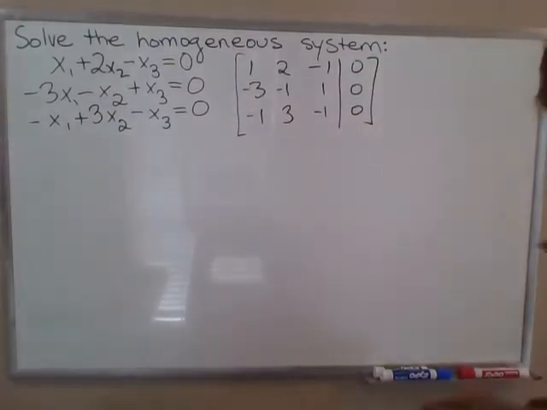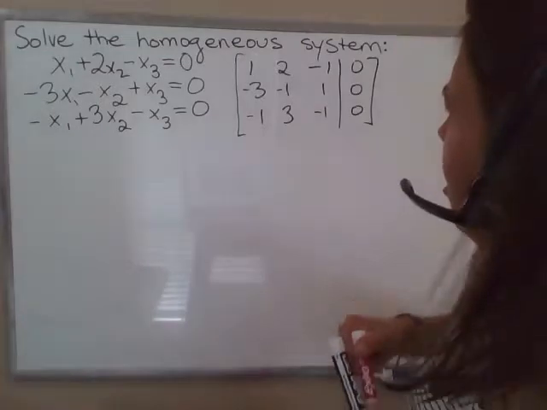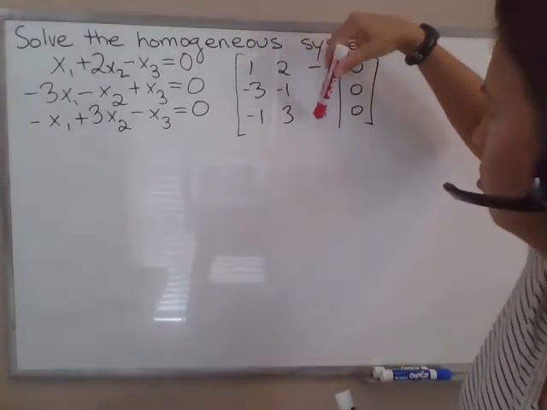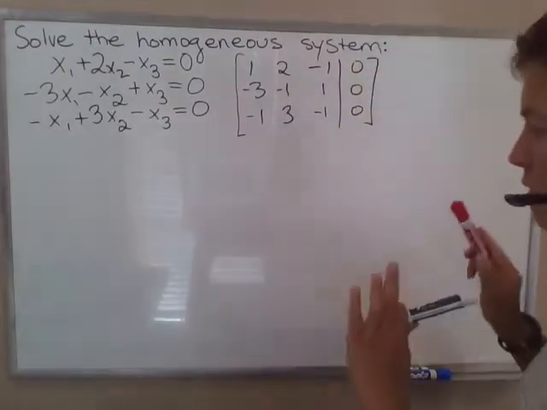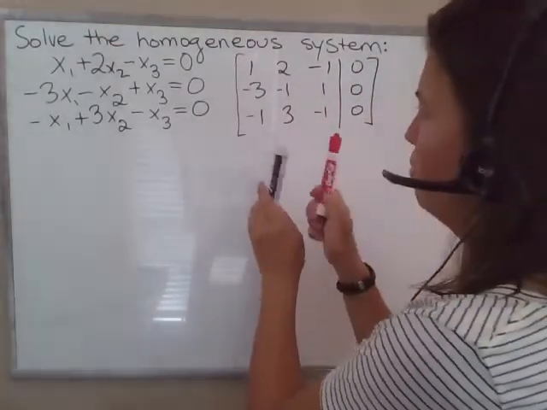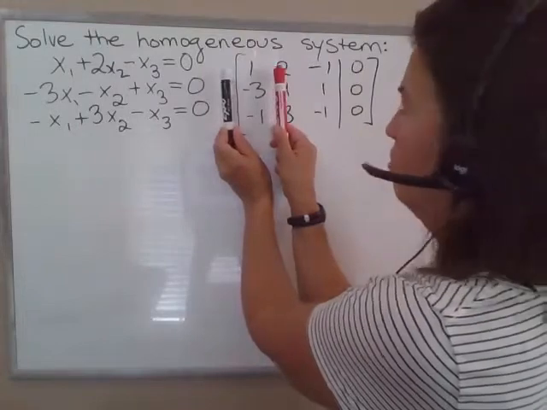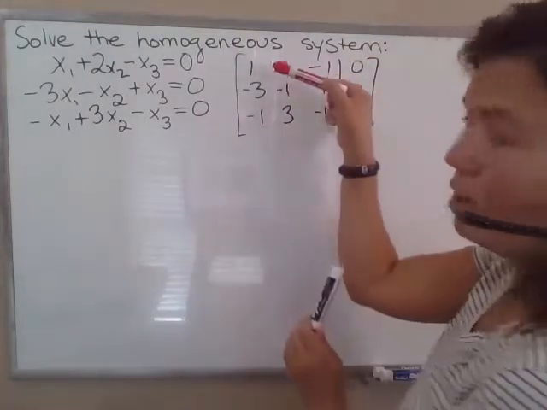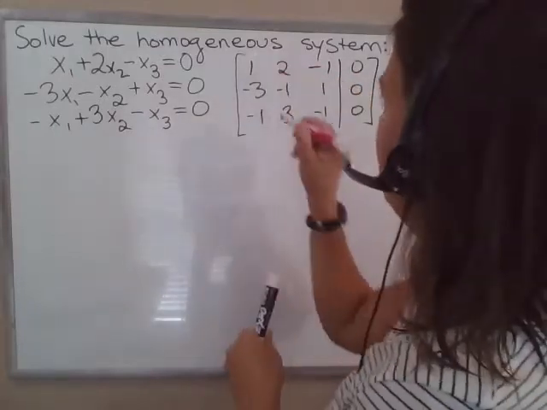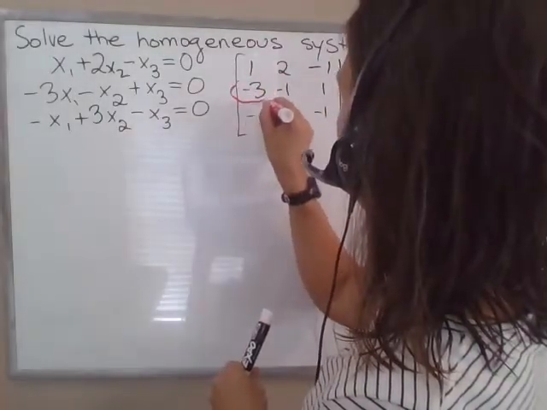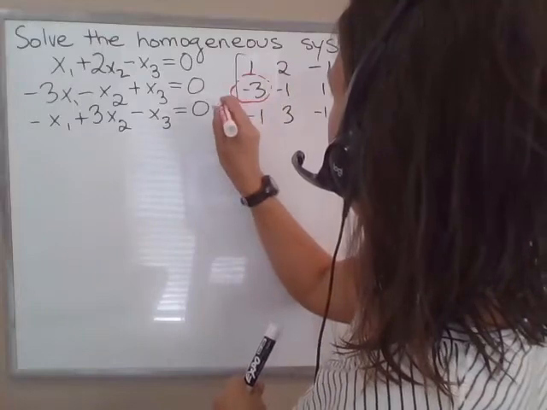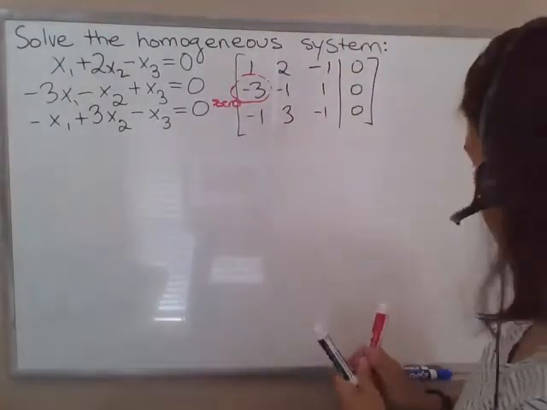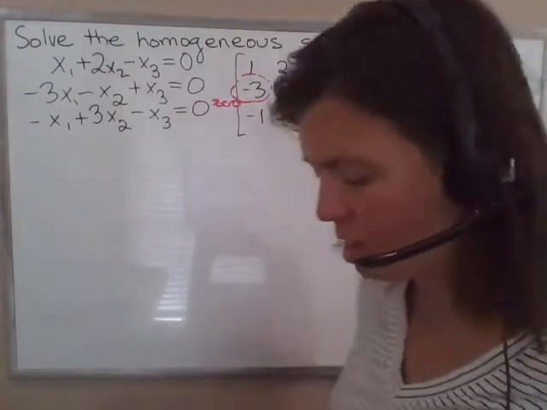Now, in row reducing, we start in the top left corner and work our way down towards the bottom right. And as you work through the matrix, we go column by column. So we focus on the first column first. This already has a 1 on top, so what we'd like to see are zeros below it. So I'd like to see this negative 3 here become a 0, and also the negative 1, but I'll focus on one operation at a time here.